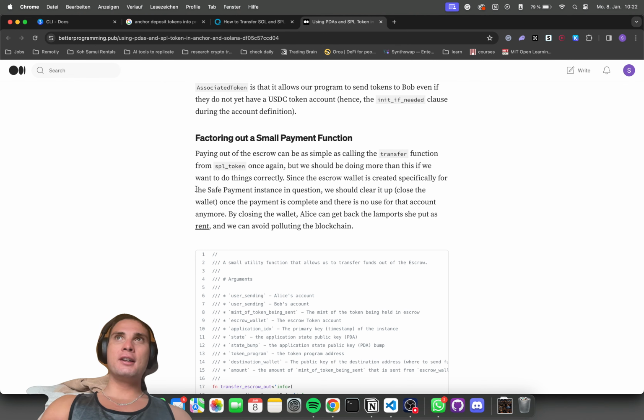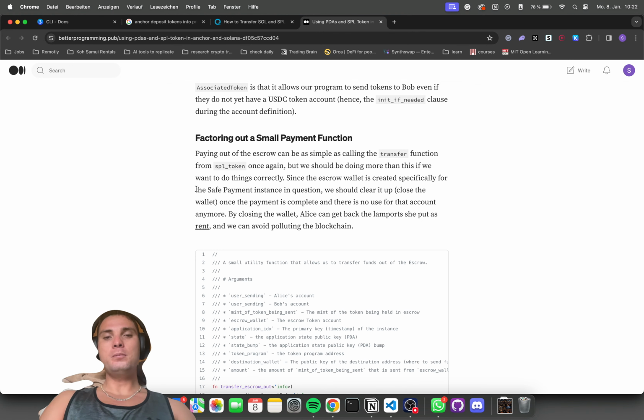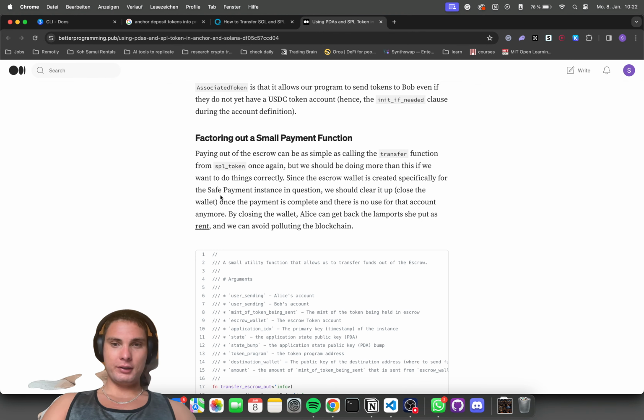The transactions, everything are still valid on the blockchain and safe there, but the PDA is not open anymore. You can't find it or interact with it after it has been closed. Once the payment is complete and there's no use for that account anymore. By closing the wallet, Alice can get back the lamports. Yeah, she put in as rent. Yeah, we said that.